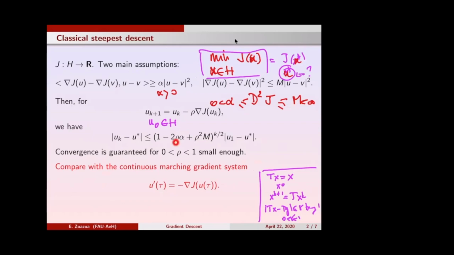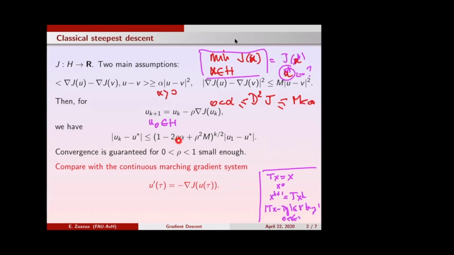But you see there is a gap here. Here you have rho, and here you have rho squared. Typically, and this will depend on the conditioning of the functional J, when you are looking at partial differential equations or systems in large dimension, because there are many dimensions, many eigenvalues, there could be a very large gap between alpha and m. So maybe alpha is positive but very small, and maybe m is finite but very large. So alpha could be 10 to the power minus 2, 0.01, and m could be 100. Alpha will be very small in many applications, and m will be very large.